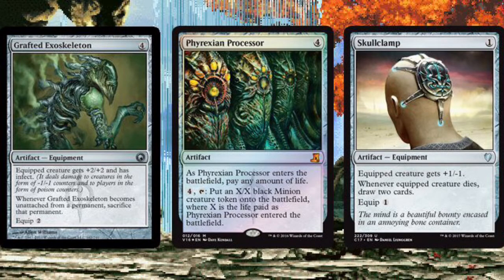When you cast this card, just pay an amount of life equal to any opponent's current life total. Then, when you fling the creature at them and kill them, all the life you spent on the processor, you gain back. Grafted Exoskeleton turns Brion's fling damage into infect counters. Hooray! For icing on the cake, why not attach a Skull Clamp to every creature you fling, and draw 2 cards every time you do it?